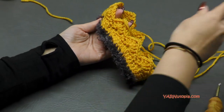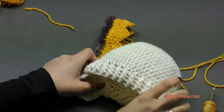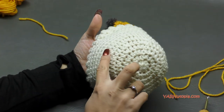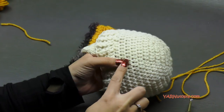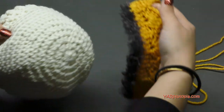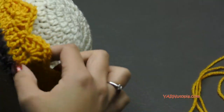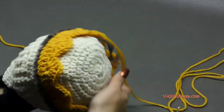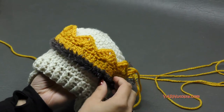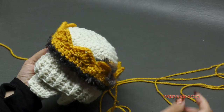We're going to sew this to the hat. So we're going to sew it on round 10. So I have my hat here. I'm going to count from the top. 1, 2, 3, 4, 5, 6, 7, 8, 9, 10. Right above round 10, so I guess round 9 is where it's going to go. And we're just going to position this right there. You want the top of the hat to be shown above the crown there.